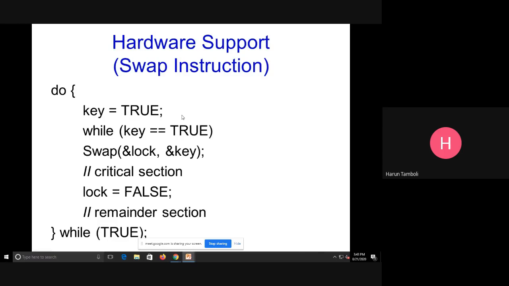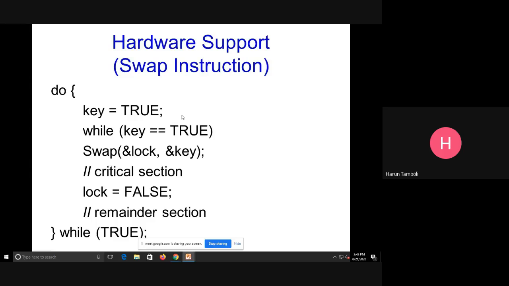Or otherwise consider the complete operation of P1. Key is equal to true, while key equal to true, it has to perform some task. Now here key is true, the condition is true, so it comes to the swap, swapping the value of lock and key. Lock is false initially, key is true.